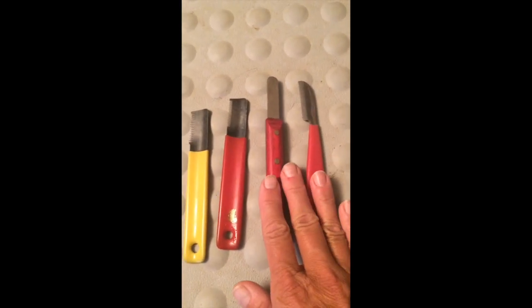And so those are my knives that I use. These can all be found online with a Google search.